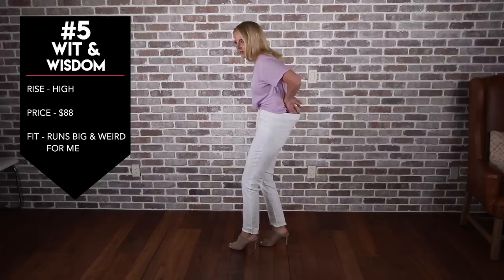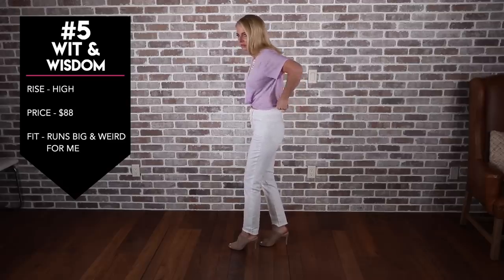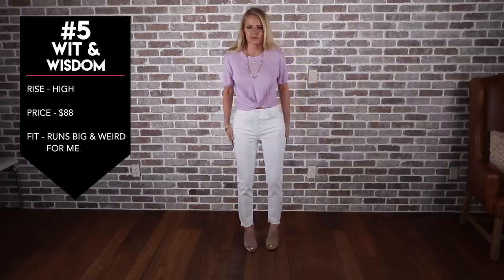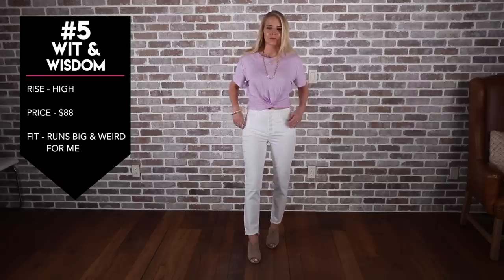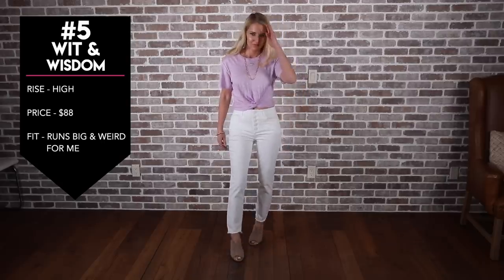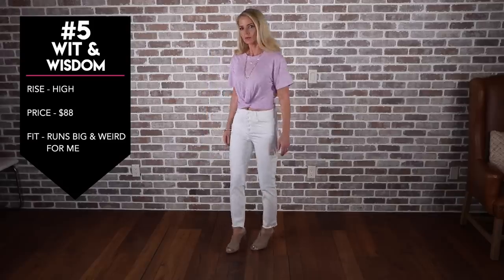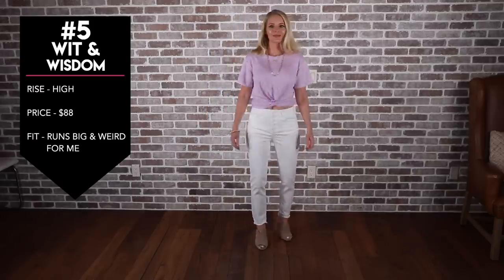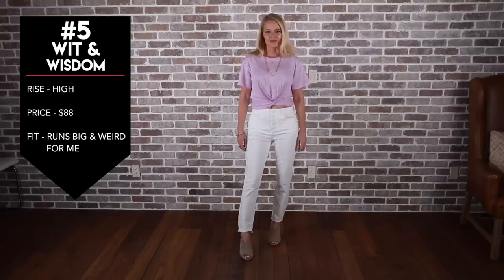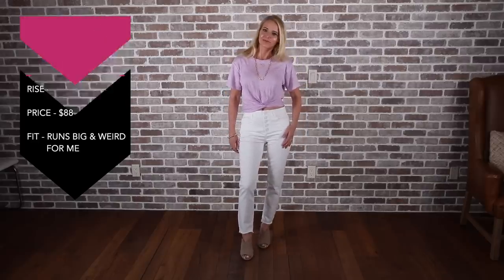So these jeans are just not going to work for me in the way that they're supposed to be working, which is to slim the tummy and the back area. For me, I just don't need it, I guess, and the fit isn't right for me. So it's just not a pair that I'm gonna keep. But I wanted to mention and highlight these. If you do have a little tummy going on, you need those slimming panels in the tummy area, this could be a really great option. They do come in petite, they do come in plus, and they're affordable, they're $88.